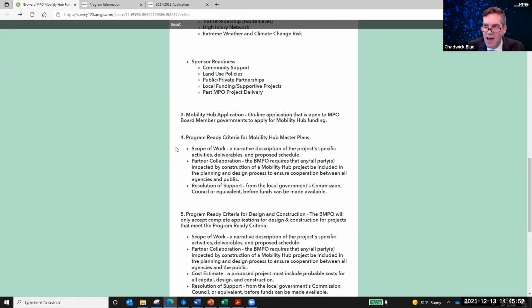It's one thing to have the right of way be all city owned, and that's fine and dandy, but you may be impacting other facilities. So we want to make sure that everyone who's being impacted is on board with what's being proposed, because it takes care of 100 different headaches later on down the road. In addition to that, as I mentioned before, we look for resolution of support. It's very important. We have to have it. So please don't even bother filling out the application without your resolution of support.